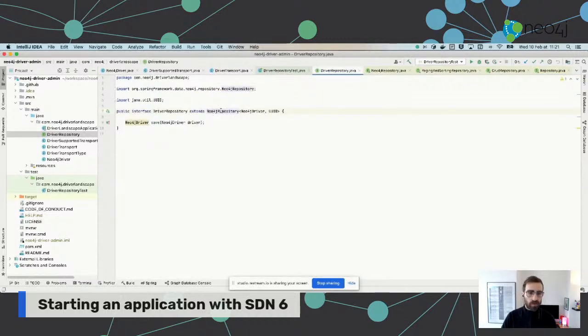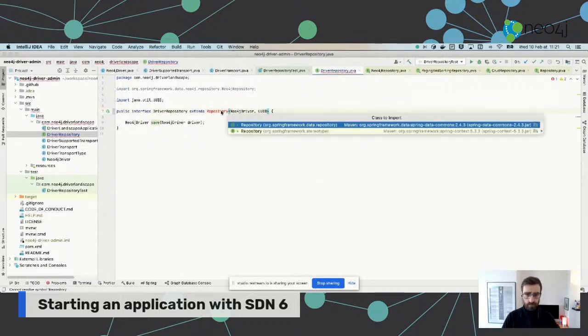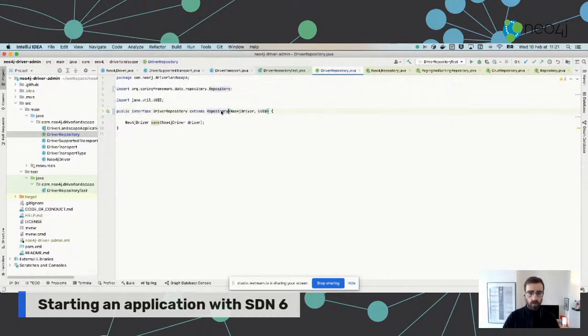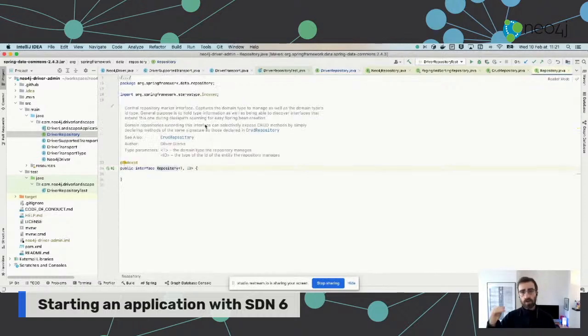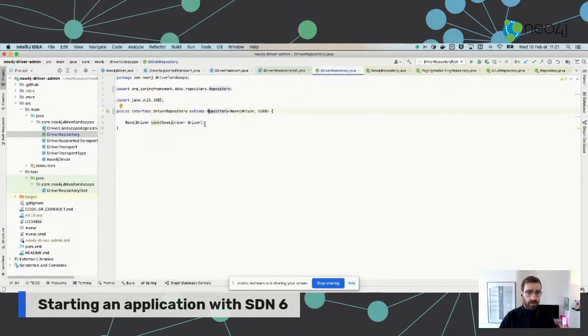So my driver repository, I will be much more conservative. And I will say it's a repository only. So at least now I got a way to show it, and I expose only the single operation I want. Usually I do what I've done before, which is use the most concrete repository, but that way you possibly expose many more persistence operations than you would like to. So in that case, I'm super conservative. I start with the highest in the type hierarchy, which is the thinnest abstraction, and basically pick just the simplest.